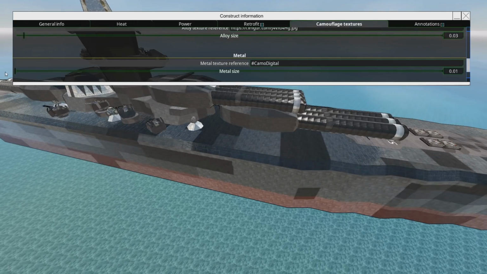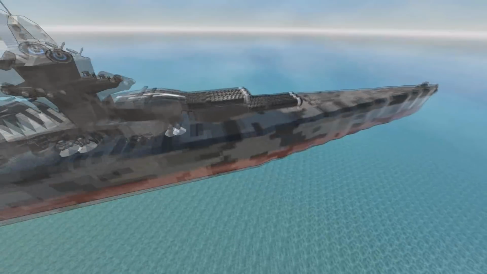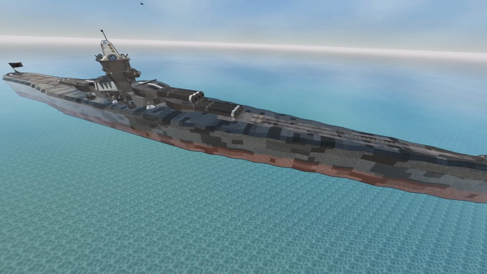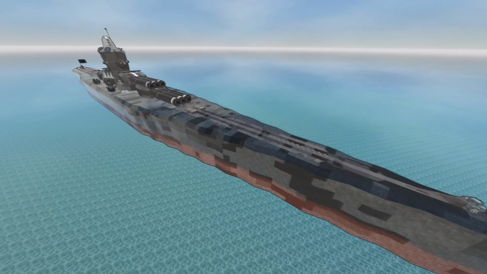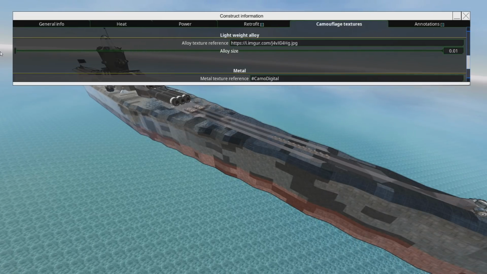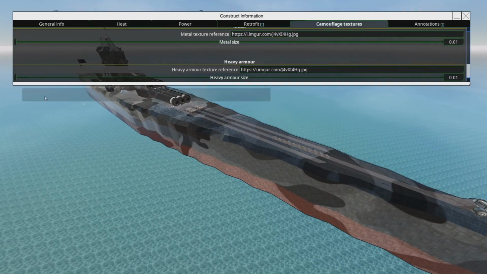There we go. Let's make that big. There we go. That looks somewhat decent. So yeah, for those of you who hate painting your craft, this is pretty good. This is a pretty fast way to paint your craft now. But that's not the only change. So I'm going to restore the camouflage texture to the Imgur link, if you don't mind. I'm going to set this all to be very, very pretty.